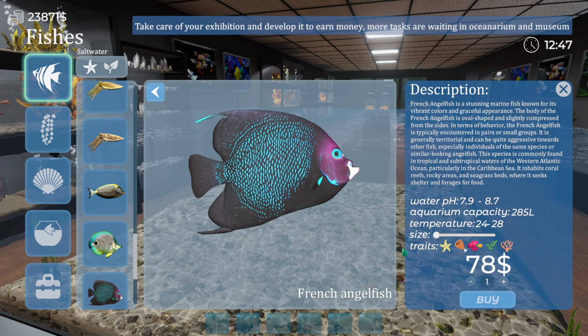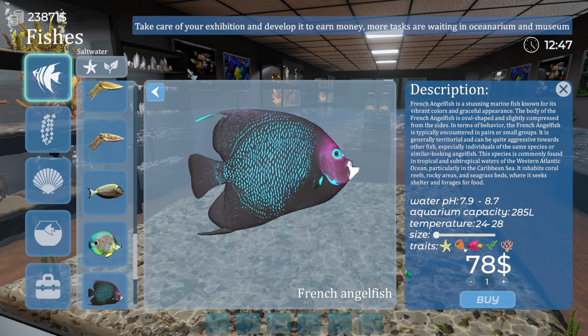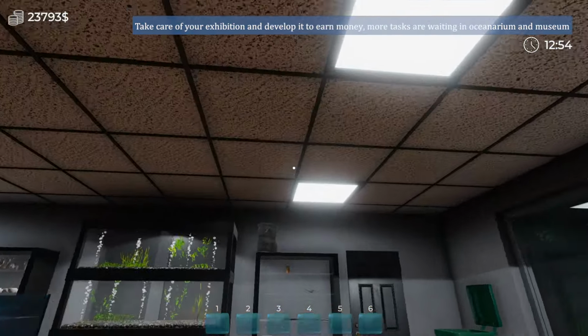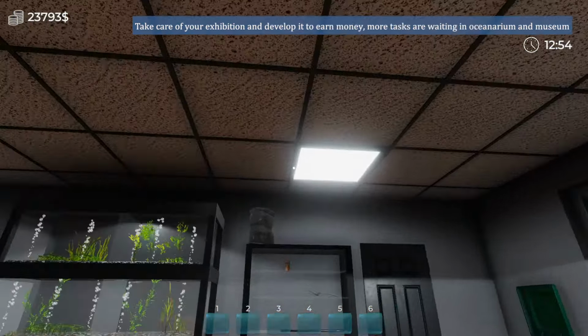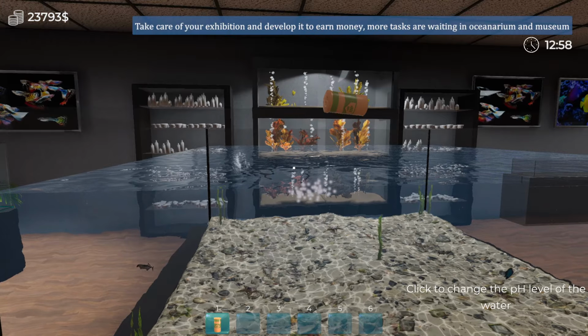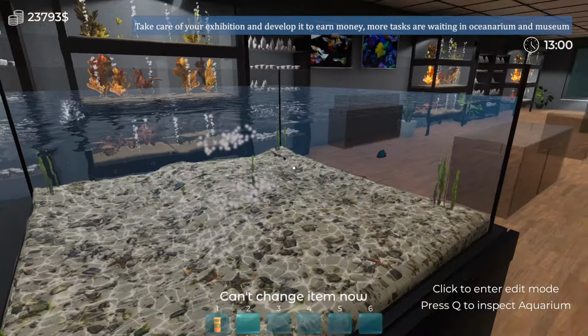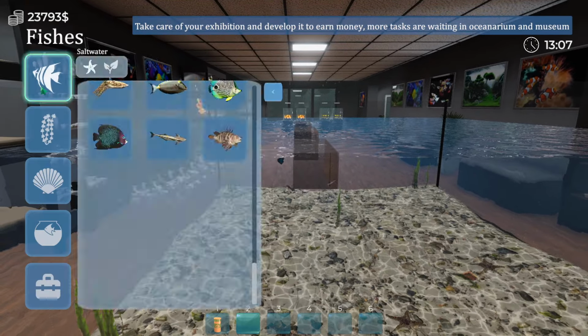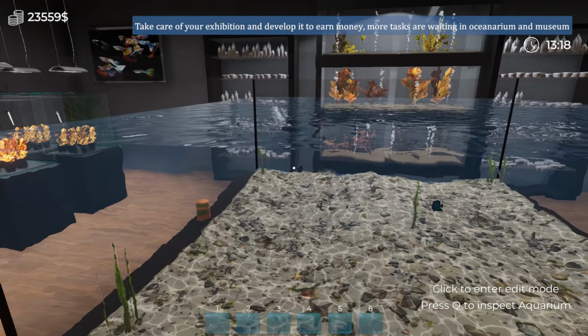Okay. Buy one of them. Right, so water pH needs to go up a little bit more. Worth it. Okay, so water pH is fine for that now. And them. Okay, so we can get some more of them. So, French angel fish. Oh. Okay, I'm just going to throw that down there so I don't accidentally do it. So fish amount, we could have a few more, but that'll do for now.